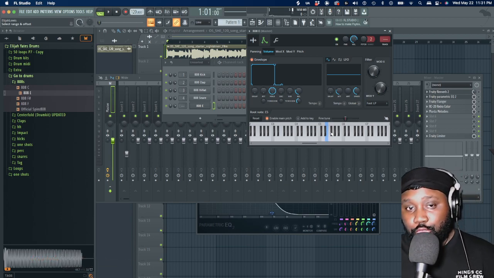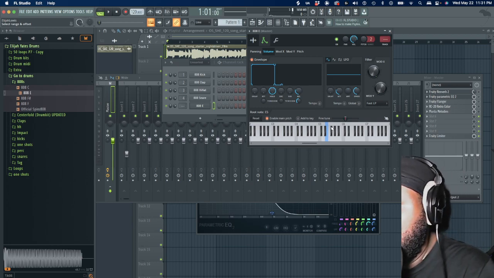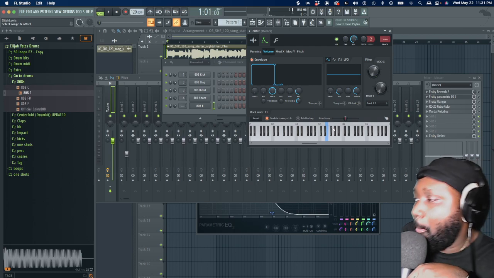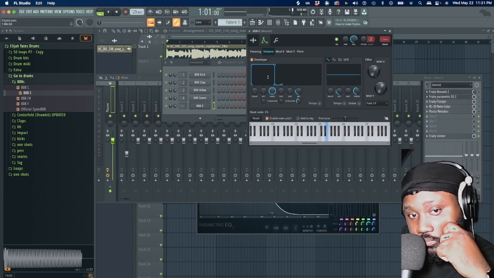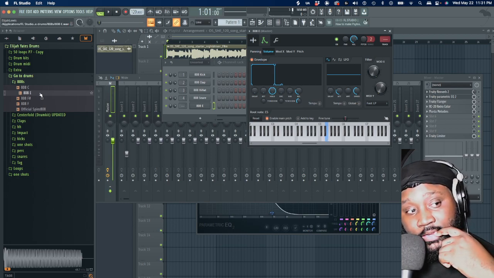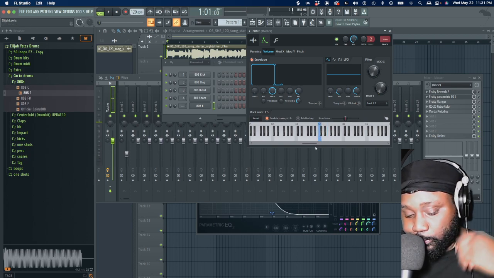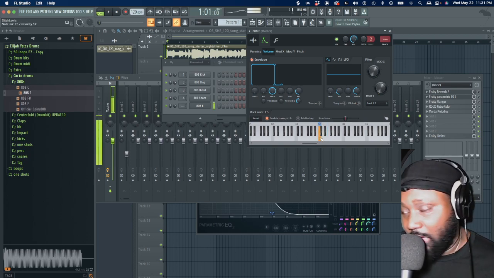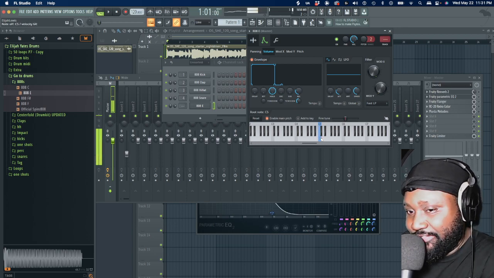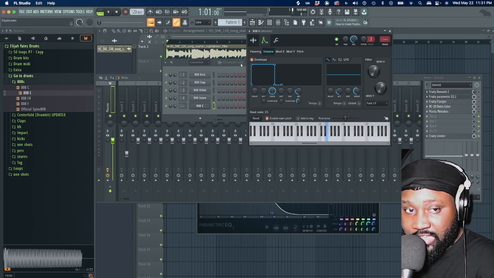So this is what you do. Are you aware of tuning your sample, your bass? Like with this 808, I did this, and then right here, because I know the 808 is in an E, I tuned it right here. At first, it was on the C, so it's technically out of tune. But if I switch it to the E, it's in tune.